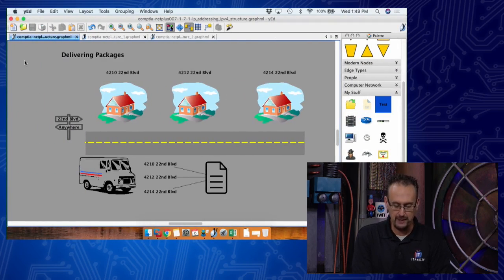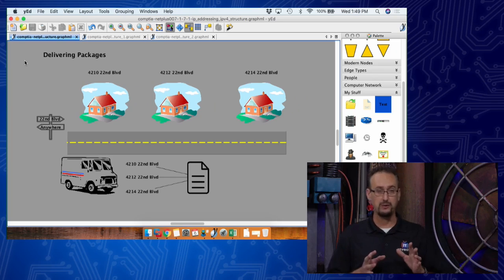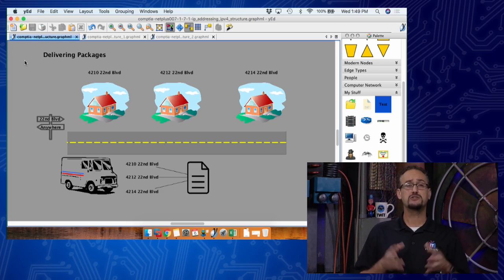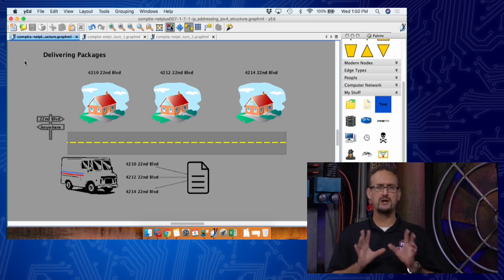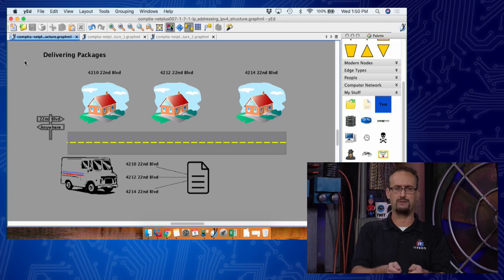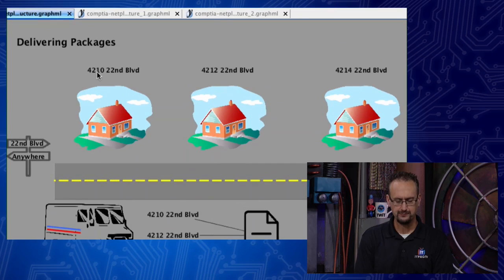So I want you to think about mail, right? When your mail is delivered, all right, you have a street address, right? Street addresses, and I'm not talking about the whole entire thing with zip code and all. I'm just talking about the street address itself, right? Not the whole mailing address. Well, what is a street address comprised of? Well, it's comprised of what? A house number, and it's comprised of a street number or street name, if you will, right? Doesn't necessarily have to be a number, it could be a name, all right?